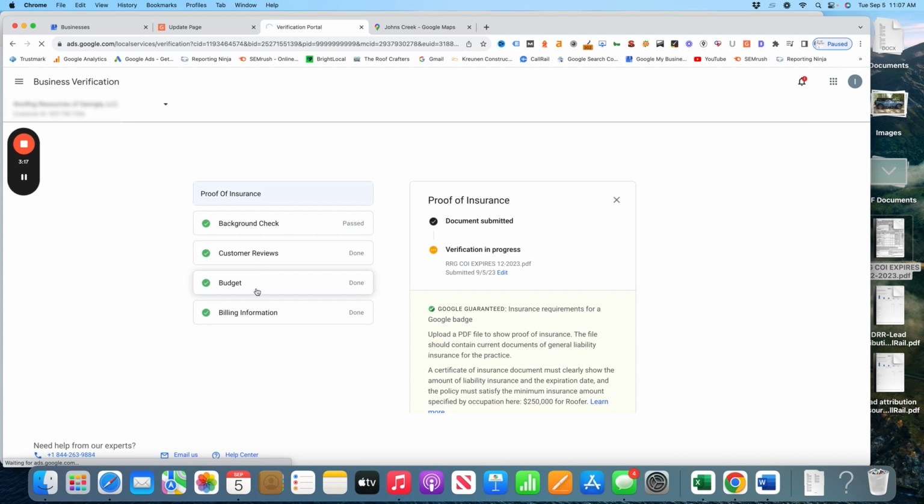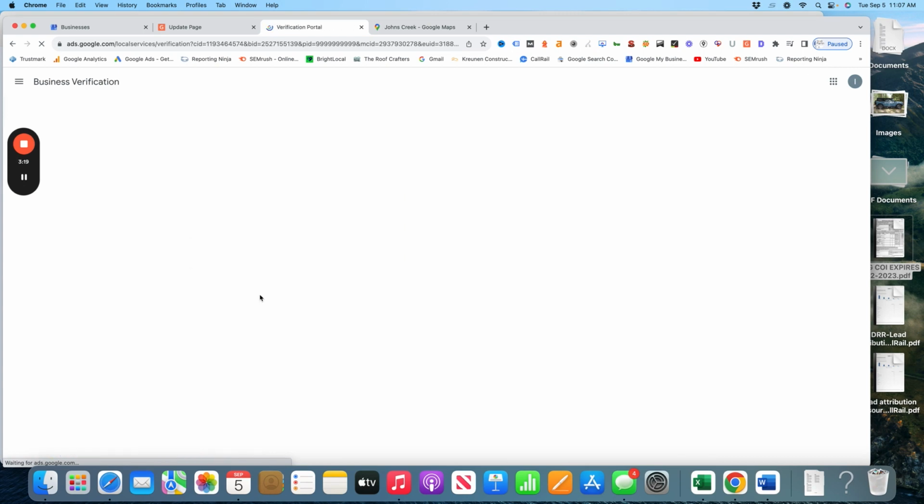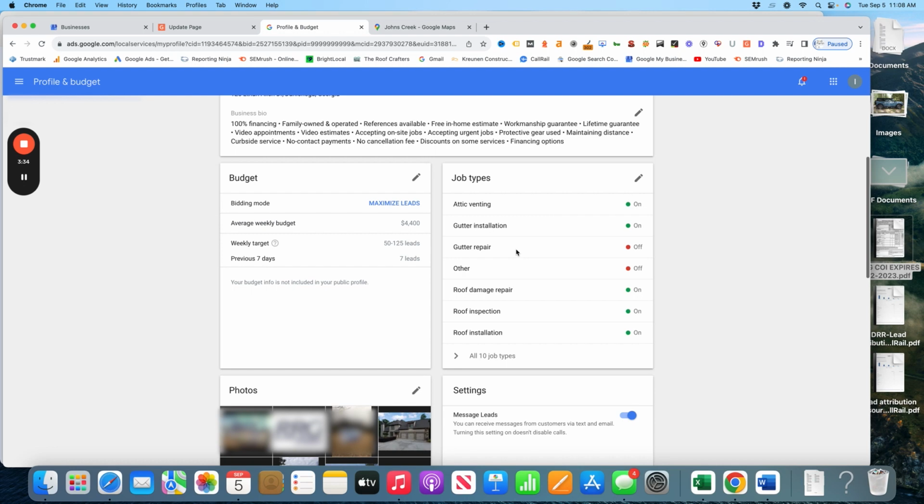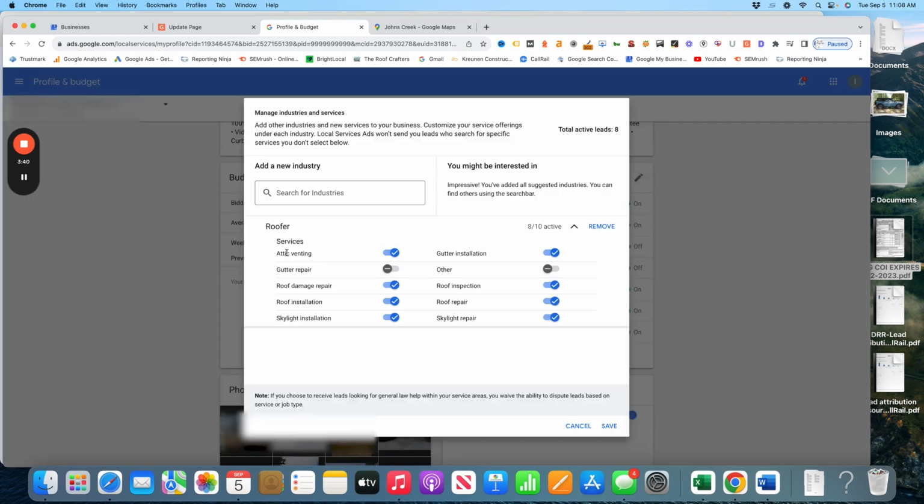And we're going to look at this, which is becoming a little bit of an issue out there. This particular one right here could cause you some heartache. It's your job types. Typically in roofing, and this changes across the country, Louisiana to Mississippi to Florida, you've got a lot more options in Florida and Tennessee.